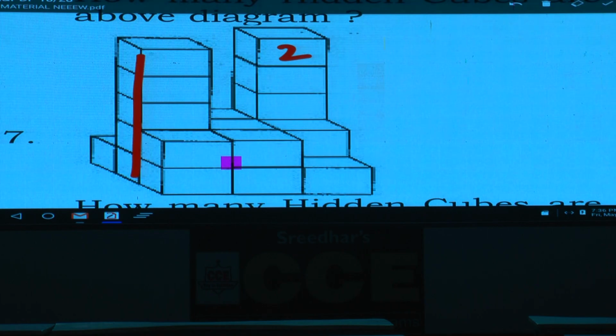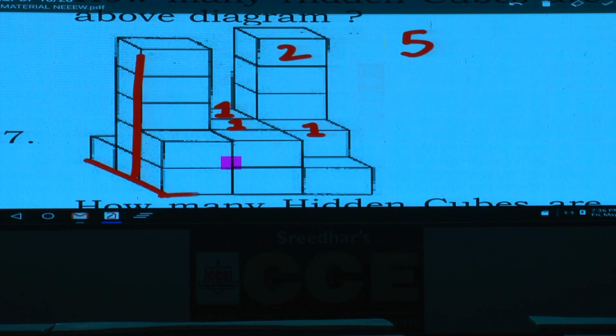again in this block, if you observe here at this block, this 1 cannot be seen at the bottom, isn't it? And here again there is one more which cannot be seen at the bottom. Here there is one more which cannot be seen at the bottom, isn't it? And 2 plus 1 plus 1. As of now we got how many? 5. Now as of now we got 5.